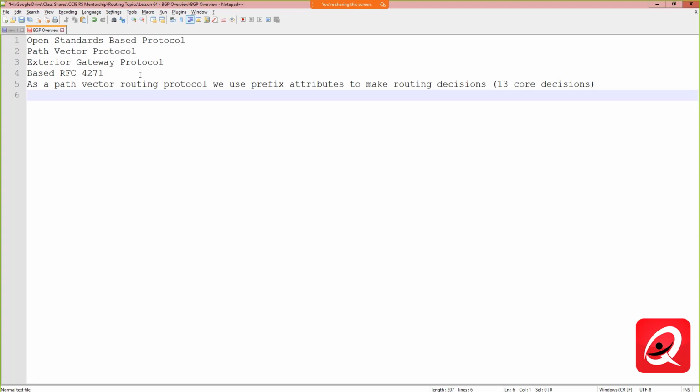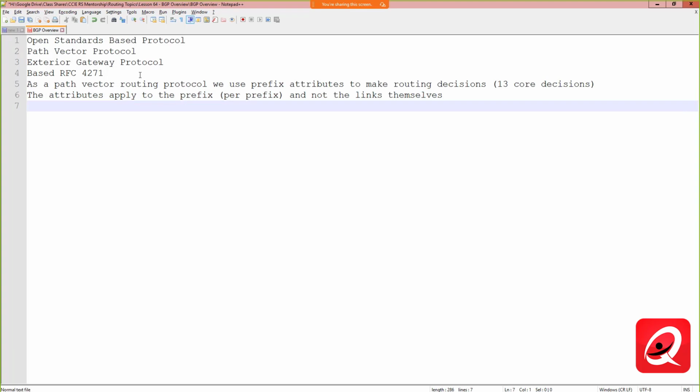But inevitably, unless I'm using some very complex filtering options and policy-based routing decisions, whatever I change at the link level is not going to just affect one route. It's going to affect a lot of different routes. But in the case of BGP, the attributes apply to the prefix on a per prefix basis and not the links themselves.